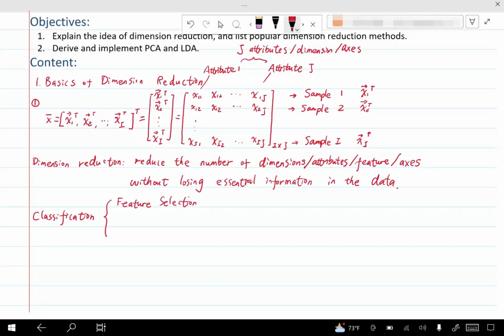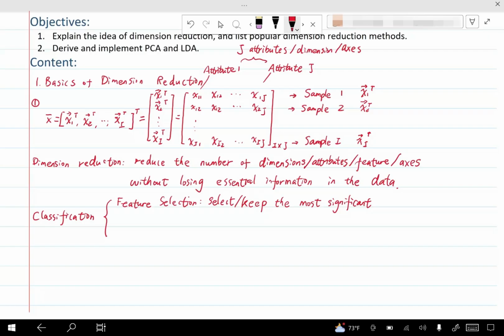So we select some attributes to keep and remove some others. Select or keep the most significant attributes. When we talk about the most or more, usually we have a bar or threshold to determine how significant is enough.